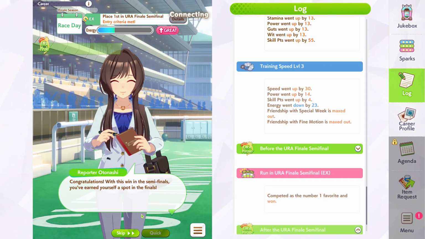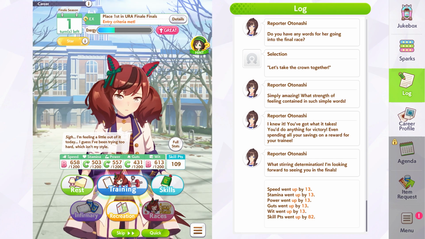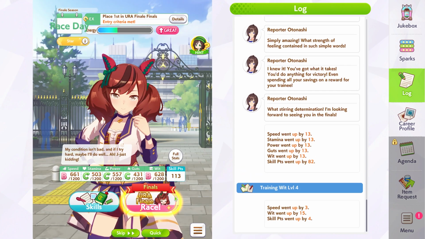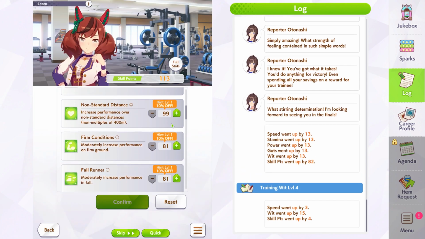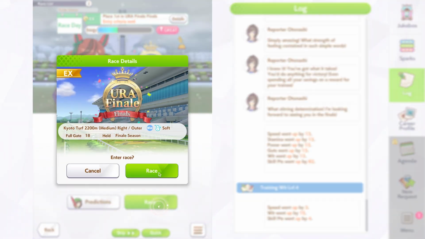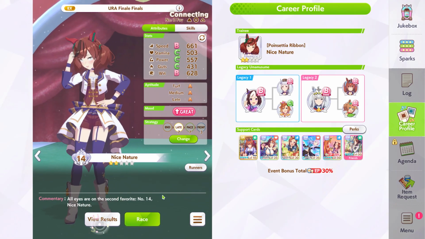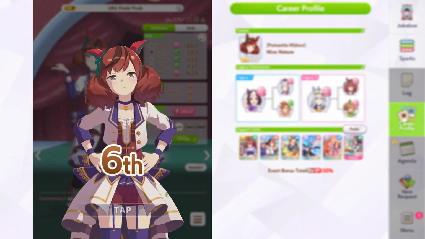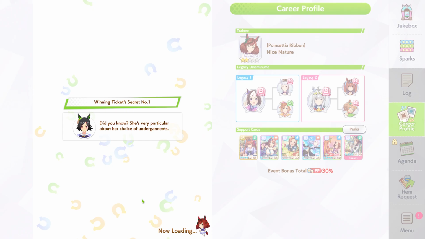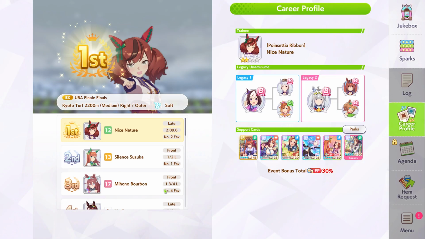And if you don't get first in one of those races, you can use the alarm clocks you got in the beginning. Those will let you redo the race up to 3 times. So that's the final, so we have to win this one. Now I got 6, as you can see. So I use one of those clocks. 1 is free per day. Run again. And I got first. And now I finished the career mode.